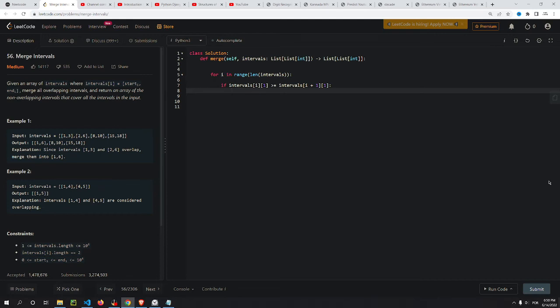Yeah, but how can I merge them? That's the thing. Oh, so maybe I can append and create a new one or a res. And I append the new one.